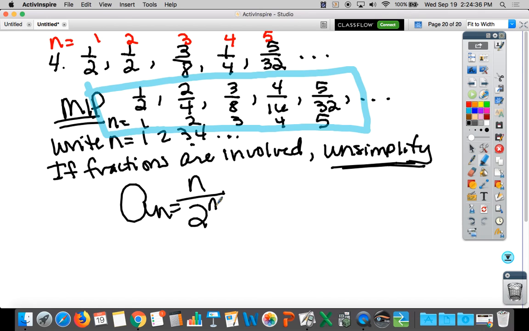But 2 most important points here. You want to have your n showing. If you don't have your n written down above the term, you're not necessarily going to make the connection to what are the n's. You'll say, oh, start with 1 and add 1 each time. No. Those can be your n's. Now, how would I manipulate my n to get the denominator? Okay, questions on that one?